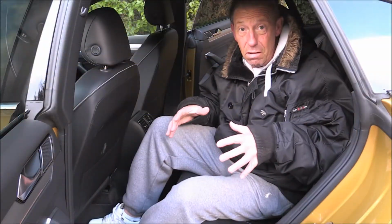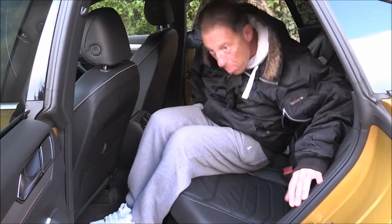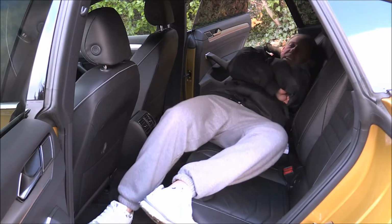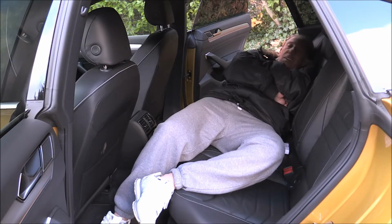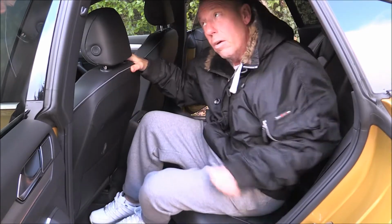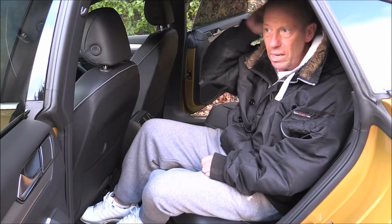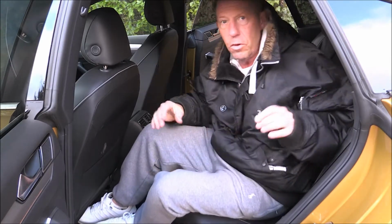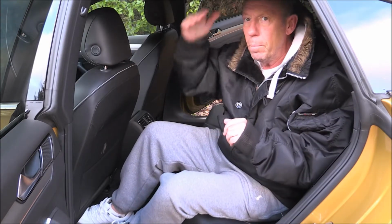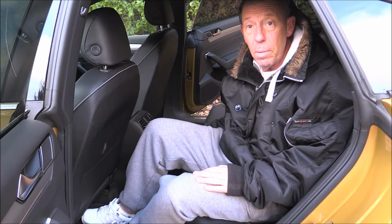Here in the back of this car is huge, and when I say huge, check this out, it's so big you could actually have quite a nice sleep in here. I mean, it's just massive, this car. The only thing I did notice when I got in, I'm about 5'10", which is approximately 175 centimetres for the Brexit people. Up here, not a lot of room for the bigger guy, but saying that, I wouldn't really have that many people in the back of my car.